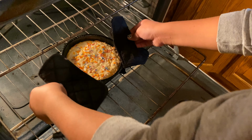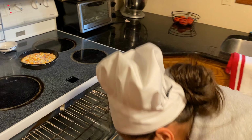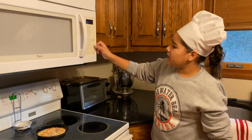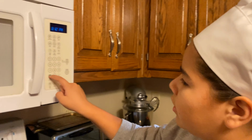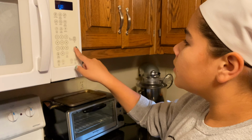Okay, now we're gonna grab out our little cookie. Set it down, push it back, close the oven, put the oven mitts back, close the thing. Okay, we're gonna let it cool for a minute and 30 seconds. Cancel timer, 1:30. Okay, so I'll come back with the taste test.